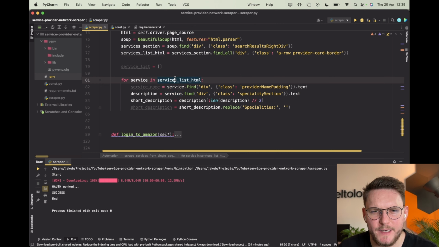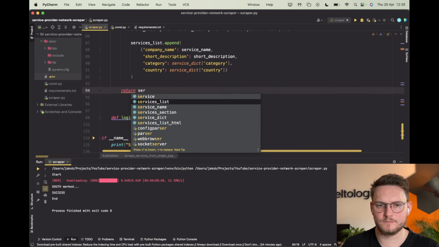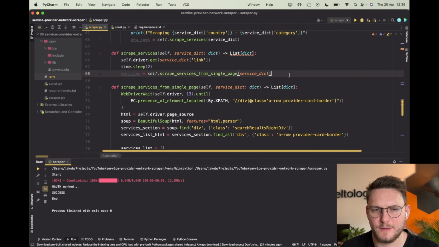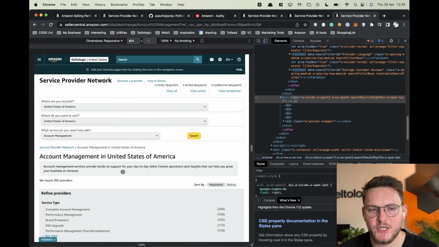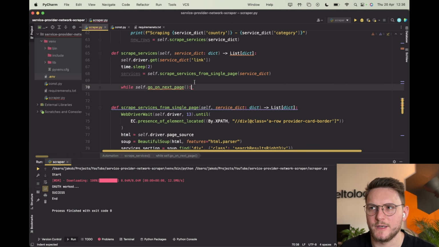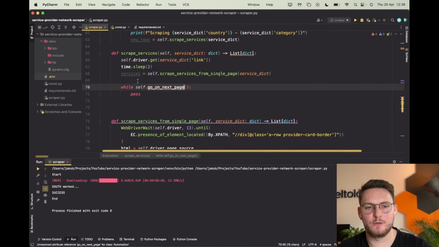All right, so we have our main loop, which is just an iteration of the list that we retrieve, and for each service we retrieve the information from it and append it to the main list. And then we'll return it once we gather the list. So let's go back here. We have our services list, and this is just from one page. What we have to do is iterate over the pages and run the same function. So now we have to create an iterator, which will check if we can go to the next page, and from there we'll append those records to our list.